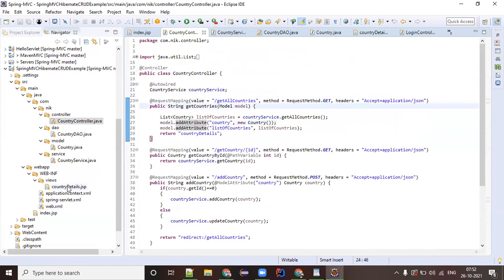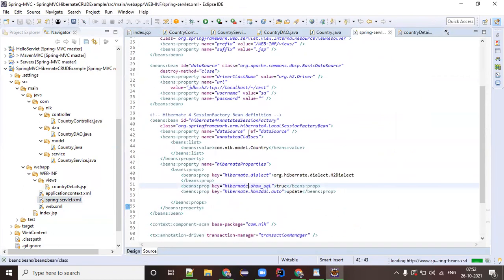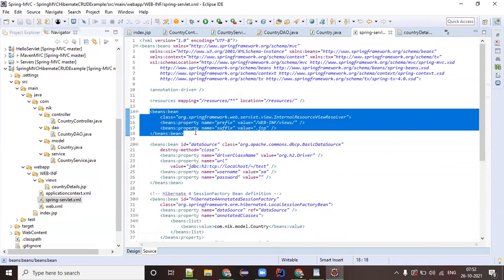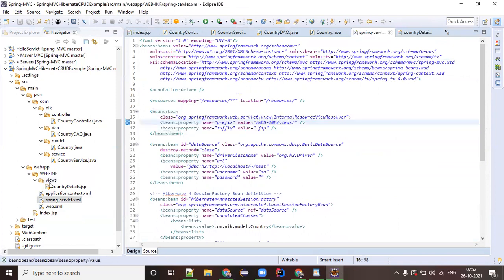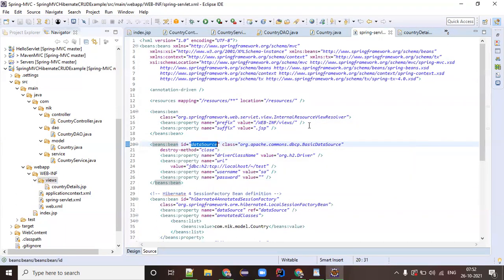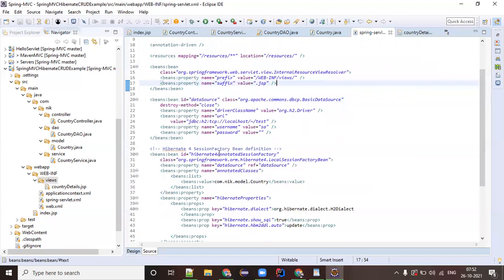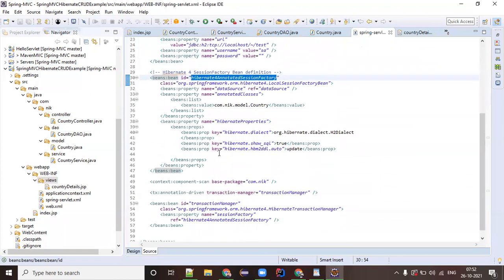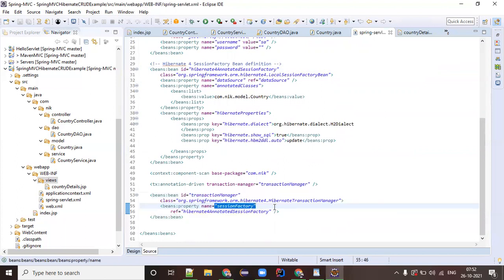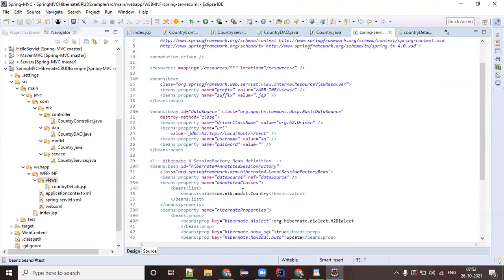So on the configuration side, there is a little bit of change because we are using Hibernate. So we have to create beans related to Hibernate. As you know, we have a view resolver. This bean is because we are putting the JSP files under this WEB-INF folder. Data source, yes, it's required because we are using JDBC internally. This bean is required because we are using the ORM. And finally, the transaction manager is required. If anything goes wrong, then we need to roll back. If everything is correct, then it's supposed to be committed. So these are the things we have to put under this part.